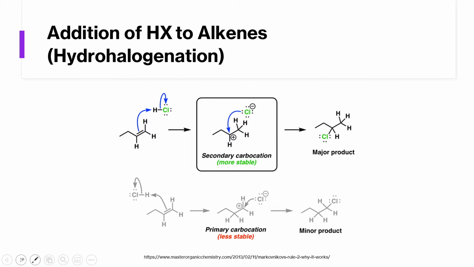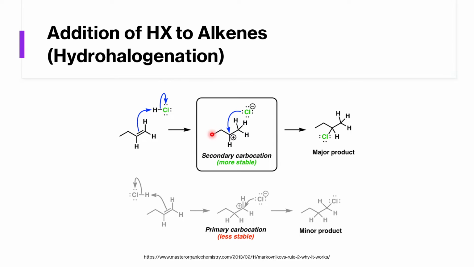Next reaction, we have the addition of HX to alkenes, which is hydrohalogenation. So rather than having just hydrogen or just Cl2 or F2 or Br2 or I2, we have a hydrogen halide. HCl, HF, HBr, HI could be any of those substances. What happens then is very similar to what we saw in the first example. The double bond is able to give its electrons over to the hydrogen in the hydrogen halide and form a bond between one of the carbons and the hydrogen. The additional bonds in the hydrogen halide then jump over onto the chlorine, and because it's got an extra electron, it becomes a negative ion.